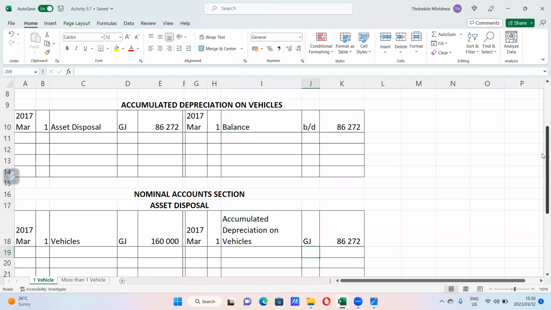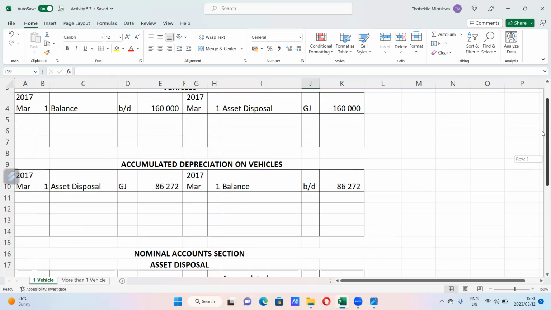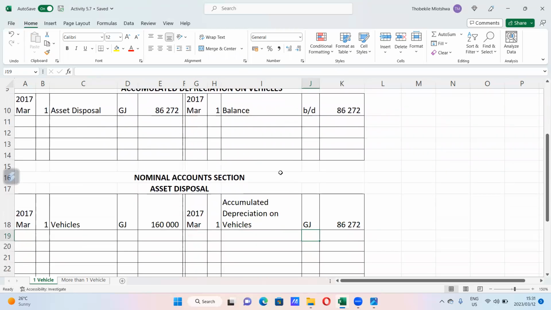But in part 2, the next step would have been to update depreciation first. But we don't need to update it now. It's updated. In this case, we don't have to. Then the next step now is to record the sale. So we are done with these 2 accounts. Everything that's going to happen from now on is going to happen in the asset disposal.